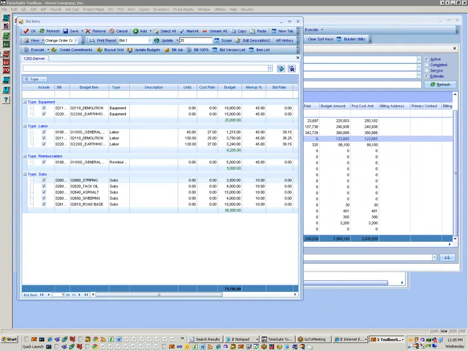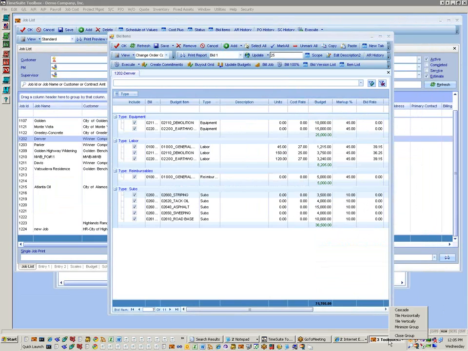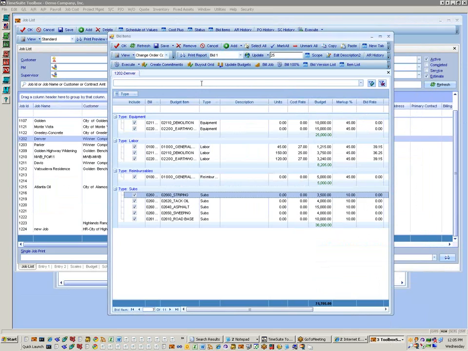So if you have two monitors and you put one over on a different monitor, it's going to remember that it was on a different monitor, which means sometimes if you go back to one monitor, you might not see where it's at. Or you go over to a different computer and you open it and you say, well, where'd it go? Well, it's trying to put it on a different monitor that you don't have. So what you can do is you can say move, and actually if there's two monitors, it'll say move right and move left. And then you'll be able to get it over to where you can see it.